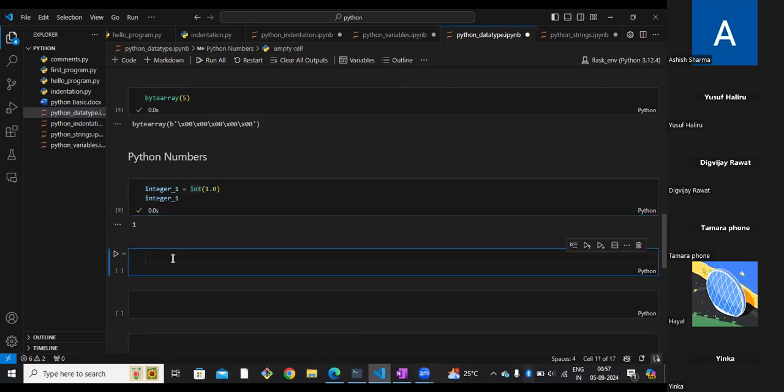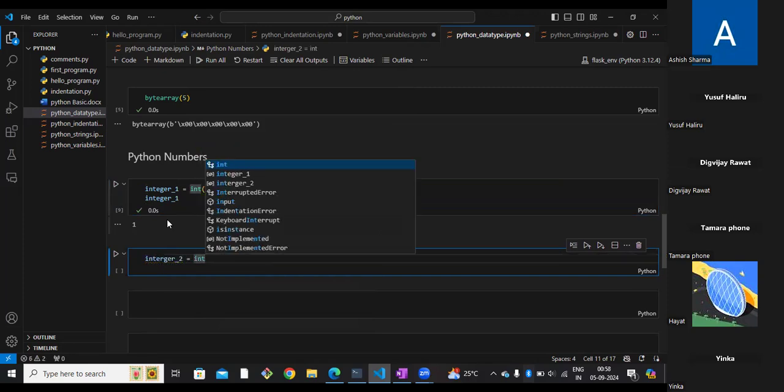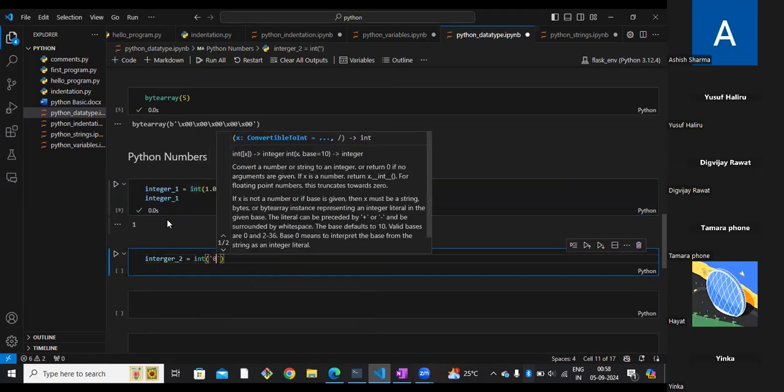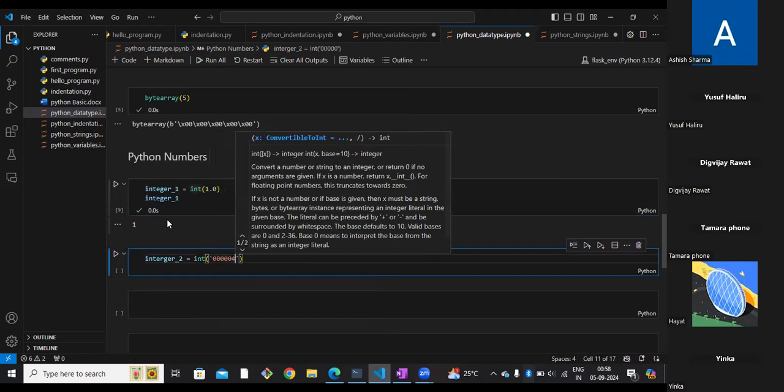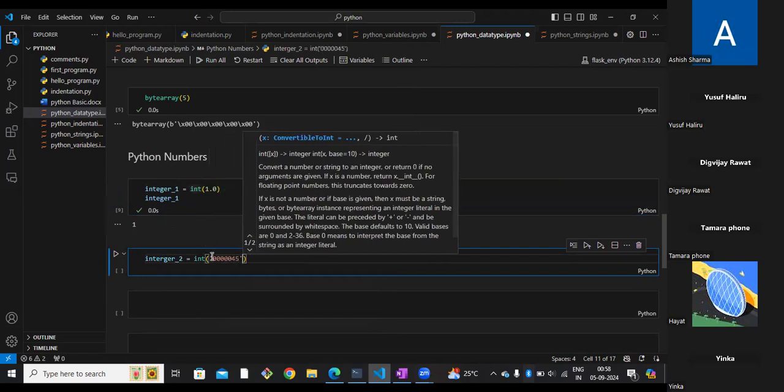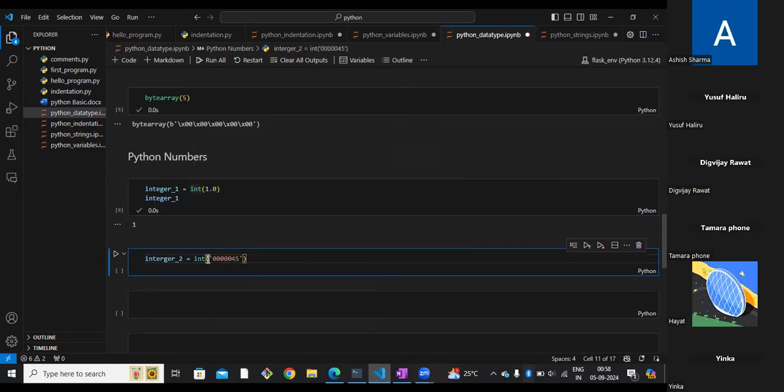Suppose we have given 0, 0, 0, 45. But here you can see, this is actually a string, right?